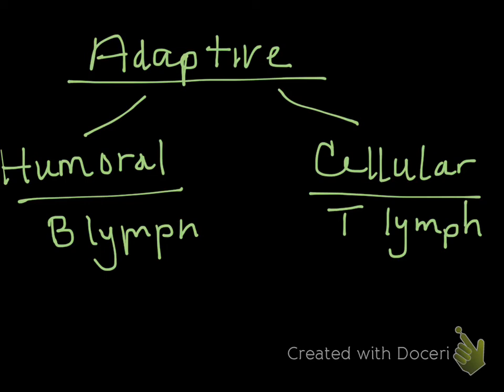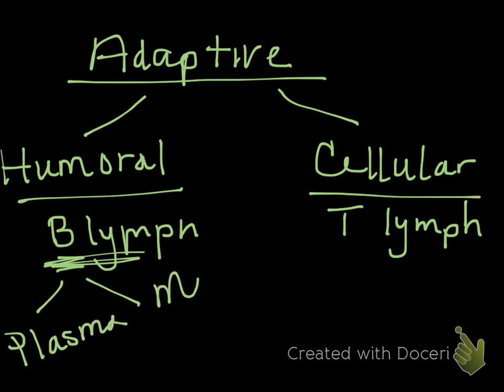I talked last week about the B lymphocyte kind of being like the godfather. When you watch these mob movies, the godfather really isn't the one that's going out and doing the dirty work. It's his henchmen. And that's kind of like the B lymphocyte. The B lymphocyte itself is going to recognize the antigen that it's meant to fight. However, it's not the B lymphocyte that is actually going to go do the dirty work. It's going to turn into two different types of cells: plasma cells and memory cells. And it is the plasma cells that are actually going to produce the antibodies that look like a Y, which are going to go out and affect antigens. So it's not the B lymphocyte itself.